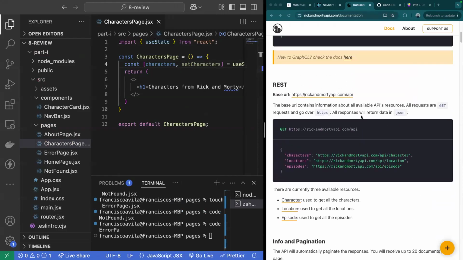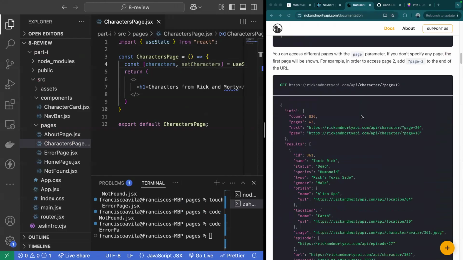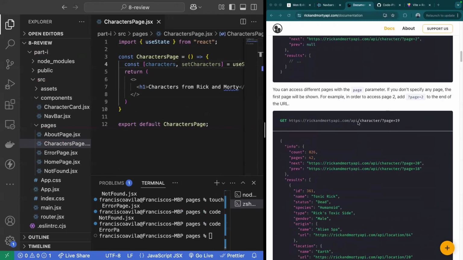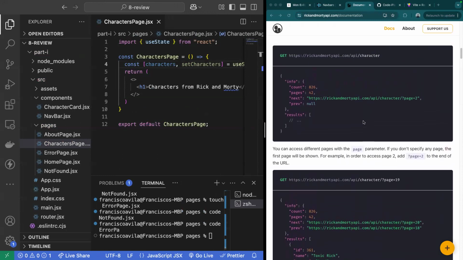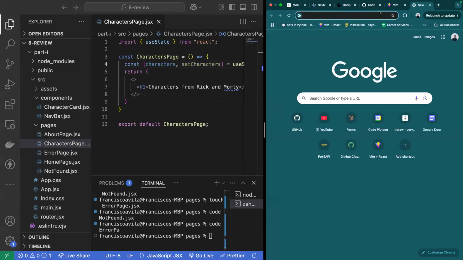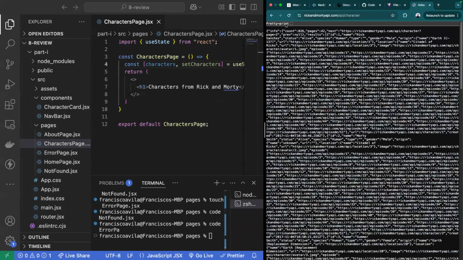All right, take a look at the Rick and Morty API here. I can take a look at all the characters that are available. So here it gives me an example. I'll go ahead and actually grab this here and send that request. Okay, so I see that I have this info, I have this previous, and then in results, I have an array of objects. All right, so there's a total of 42 pages. That's from what I can see here in the documentation as well.